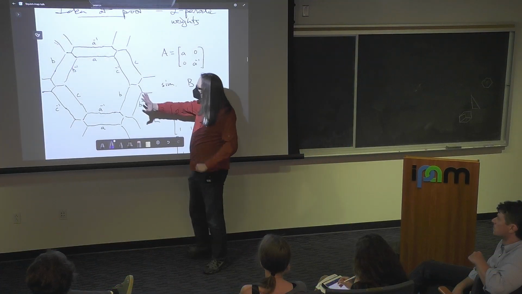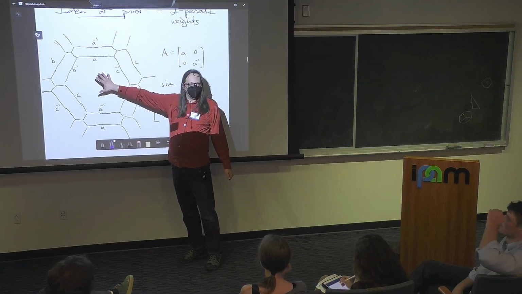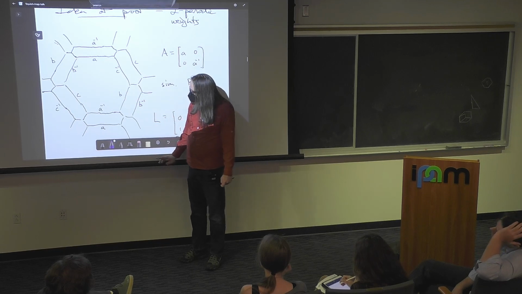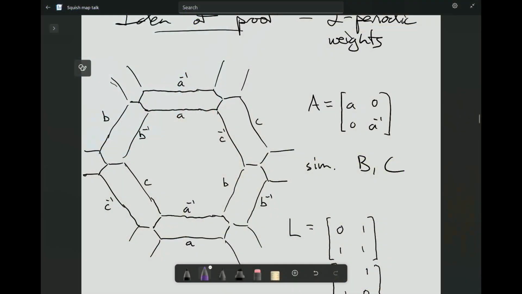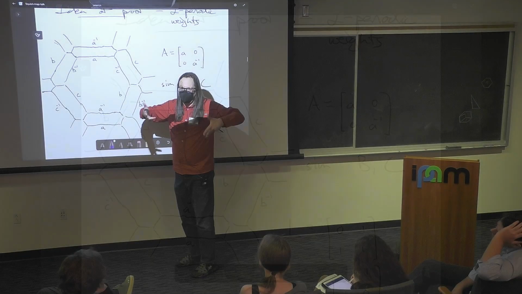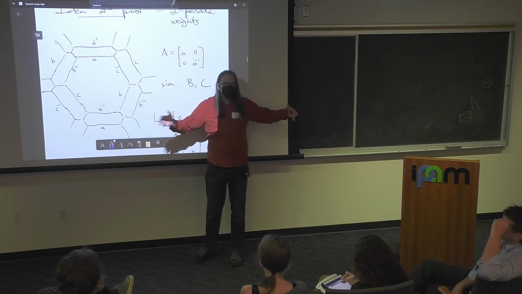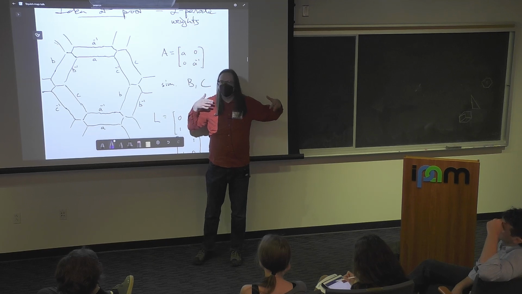So let's think about these specific weights on the single dimer model for now. These edges get weight A and A inverse for some A, B and B inverse, C and C inverse thusly. I think you'll see why I want to do these ones in particular in a bit. But it's kind of like the first one, which is interesting. Of course, we could do uniform measure, but then it's not clear what we've done.